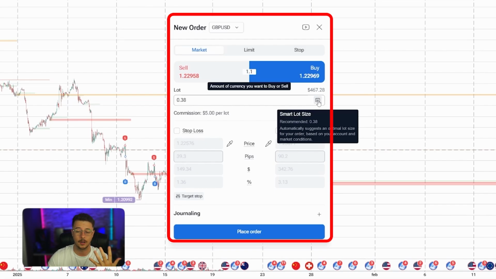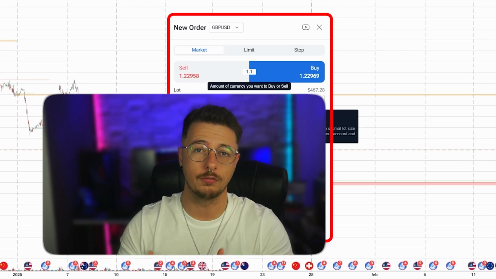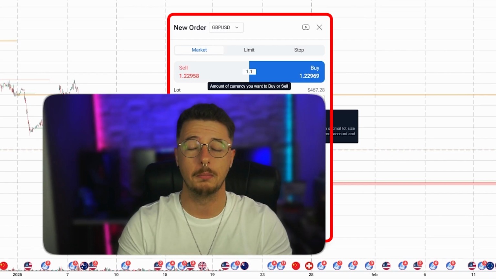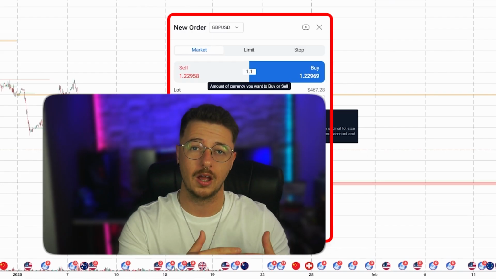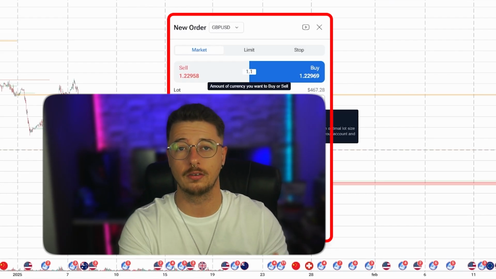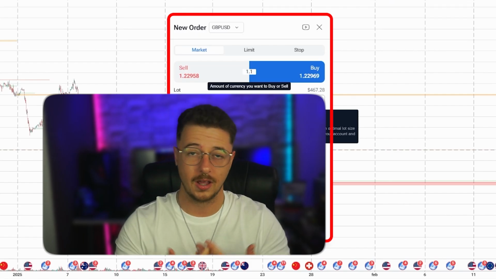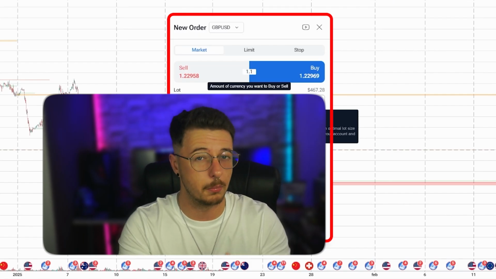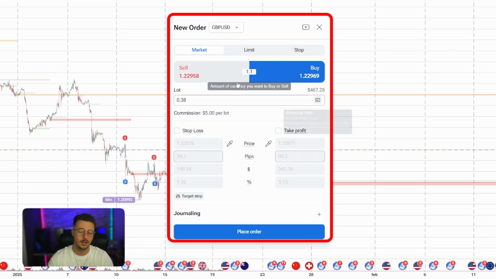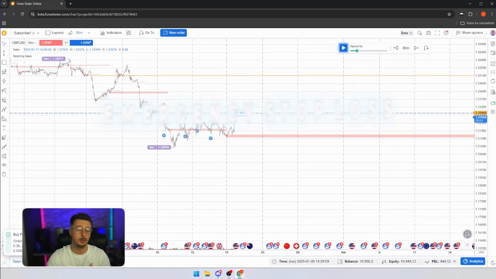You're probably thinking why? Basically, it automatically suggests an optimized lot size for your account size based on the last 1,000 candles. So based on how volatile these last 1,000 candles have been, it will suggest a recommended lot size for me to trade. And this is especially good for people that don't use a stop loss but want to place an emergency stop loss. By doing this, if I enter an order with 0.38 lots, I can maybe use an emergency stop loss.